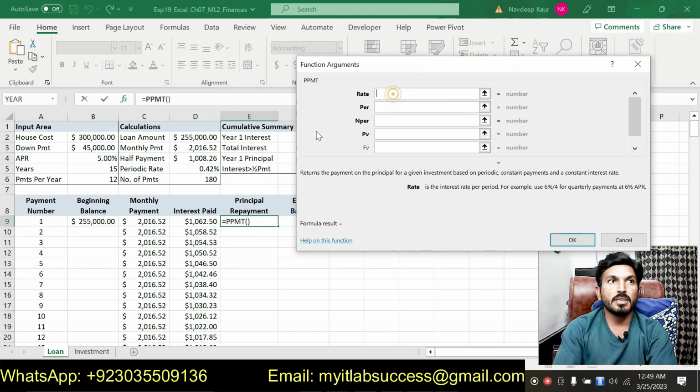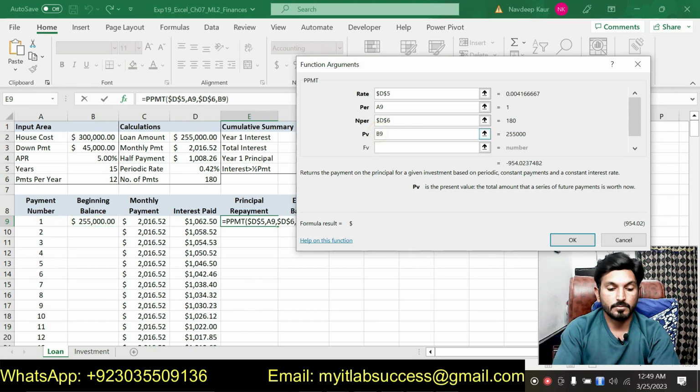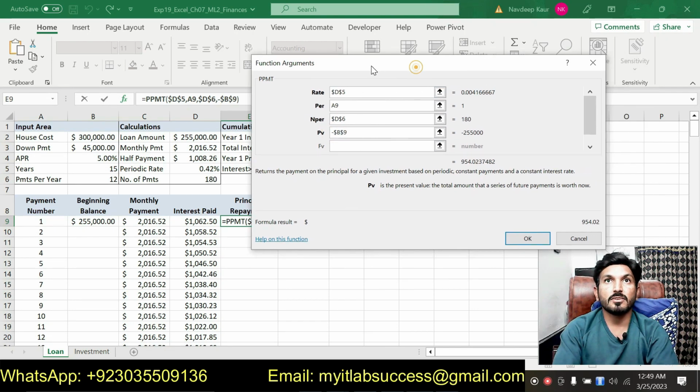So our rate will be again D5, this is our rate and we will use mixed cell references. Per will be A9, NPER will be number of payments, and PV will be the beginning value, and type a minus sign to get a positive value, positive result.